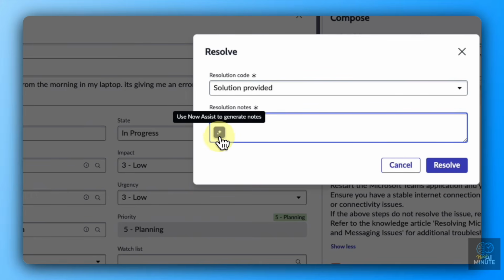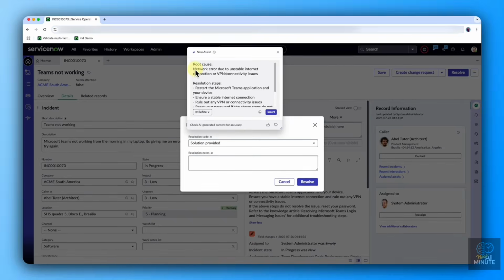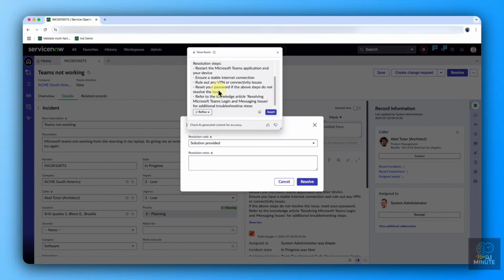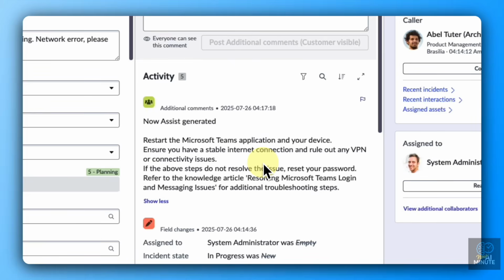If you see, there is a sparkle. Click on this one, and automatically the resolution notes, entire summary, communication, everything will get captured here, from description, short description, your resolution, your communication with the customer in your activity stream, everything will be captured here. I will just click on insert and I will mark it as resolved.